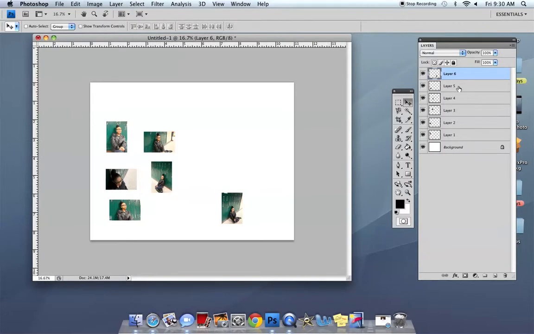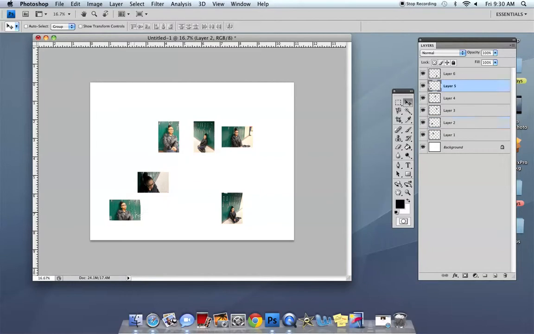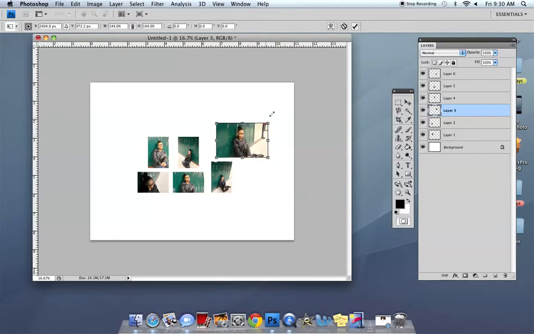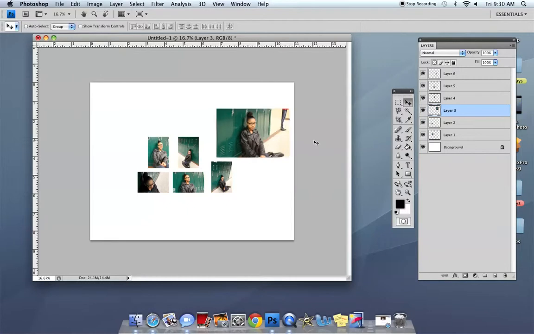So to move each picture, I'm going to hold down Command on the keyboard so that I can move them quickly. All right. This is too small, so I need to make each one bigger. To make it bigger, Command T, a box will appear. Hold Shift, drag a corner. It's pixelated until you hit return. When you hit return, that box goes away.